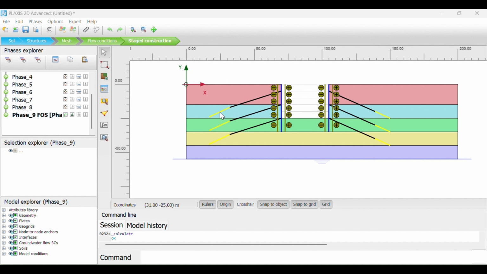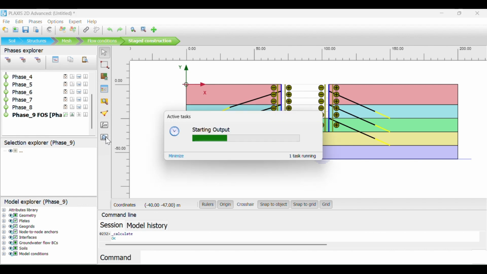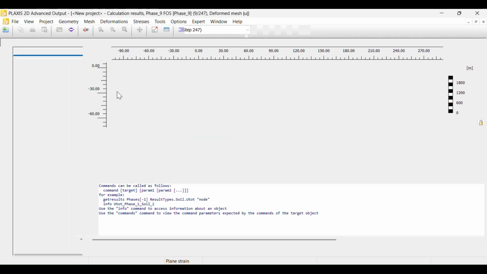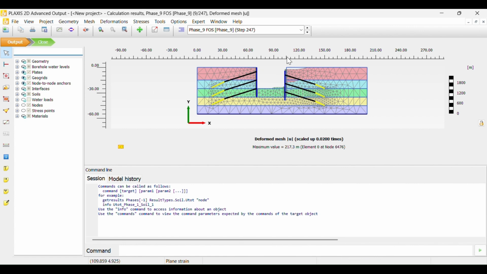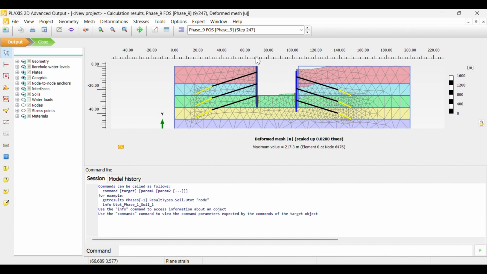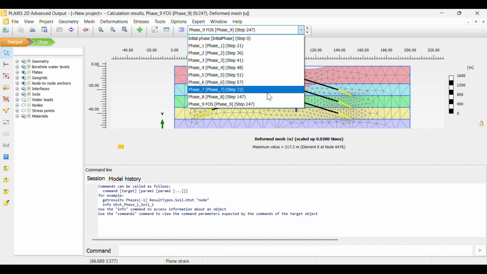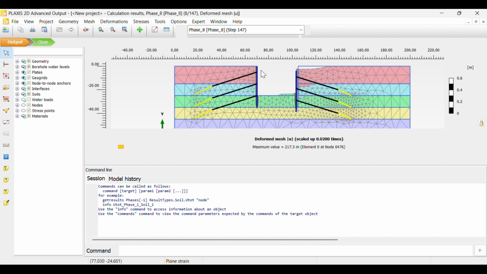If you see next, you then check to see what has been done. This is a deformation. Let's check the deformation well.